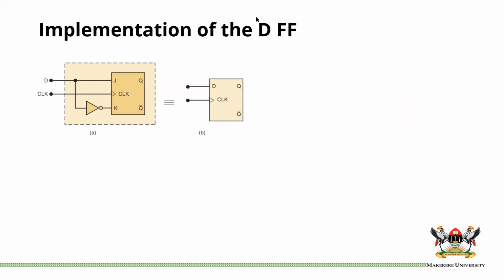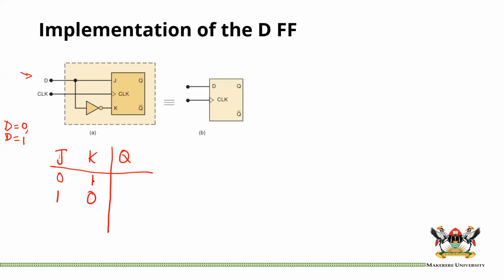Okay, so let us look at this. Here we have J. Here we have K. So in a D flip-flop, if D is 0, it means K is 1, right? And if D is 1, it means K is 0. Do you notice that in this truth table we just have these two inputs, because J and K can never be the same, since K is being fed with an inverse of what is fed to J. So this is all we need.